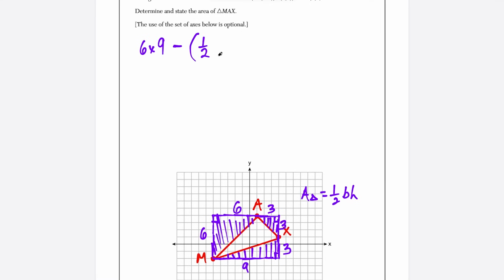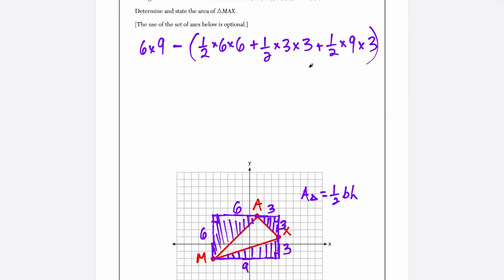So we have 1/2 times, and we'll talk about the first triangle. I'm subtracting out the area of the first triangle. So I'm doing 1/2 times 6 times 6. And then next we have 1/2 times, and then we have a 3 by 3 here. So 3 times 3. And then after this, the last triangle that I'm subtracting out is the 1/2, and then we're multiplying by the base and height of 9 and 3. So I'm doing 1/2 times 9 times 3.